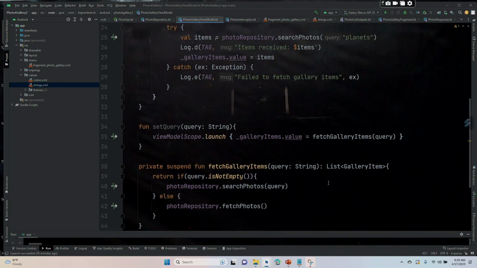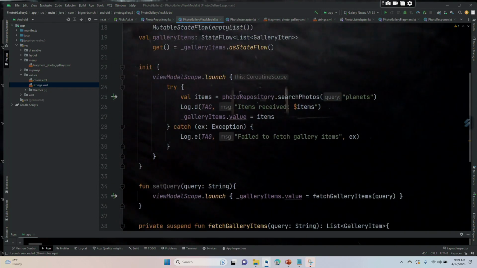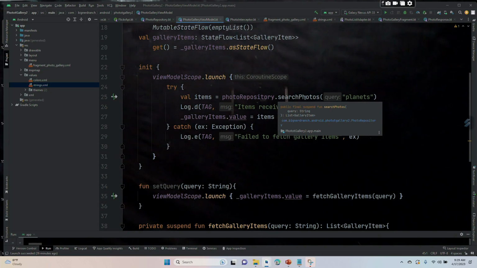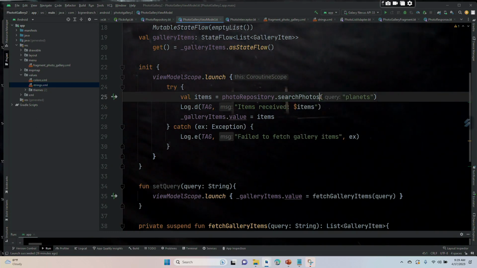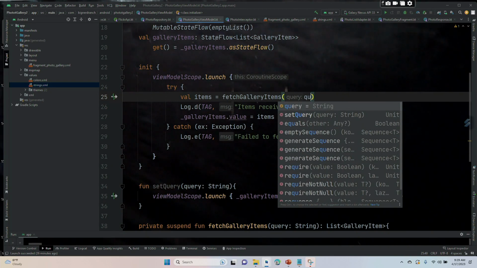Okay, and up here, we're going to change this photoRepository.searchPhotos to fetchGalleryItems. Passing in, let's take out the hard code and put in query.